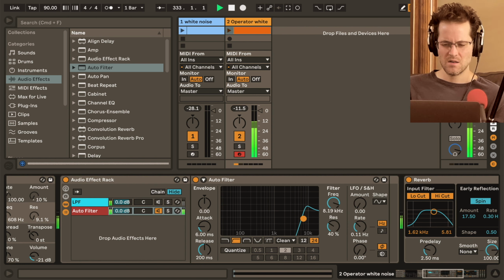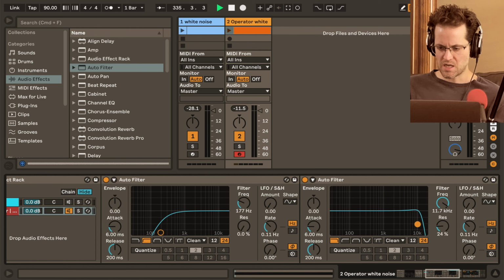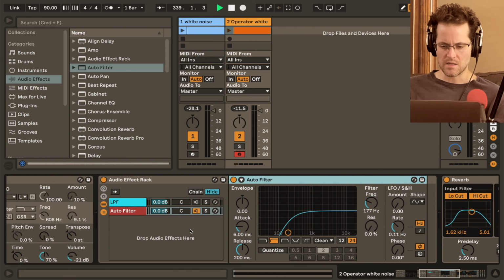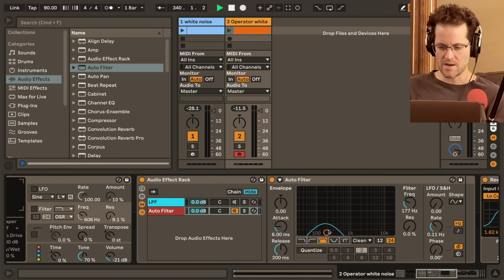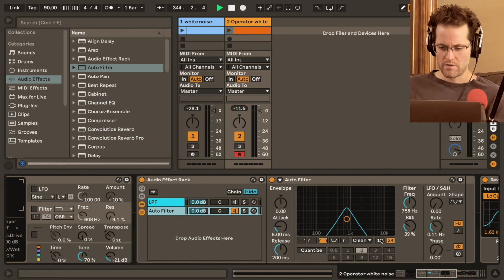Now up here, that's not really doing a whole lot. And to be honest, I would almost want to take this, duplicate it, and literally just cut out the highest highs, because I don't ever want it to get up there. But we can do that later. And so this is the high pass filter, but then we have this filter, which kind of gives us a similar effect because it's cutting out these highs and cutting out these lows, because we're already getting the lows over here. And I'm going to take it from a 24 pole to a 12 pole, and we're kind of getting a similar sound.